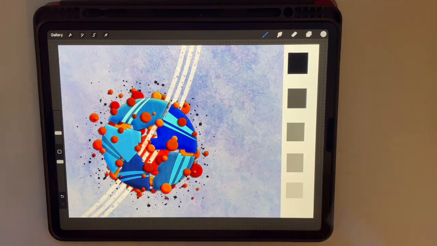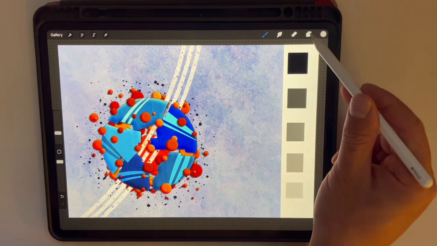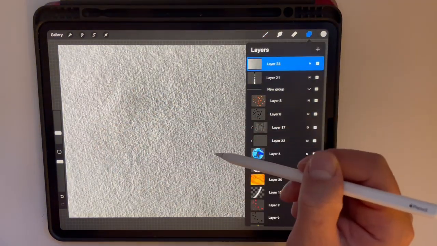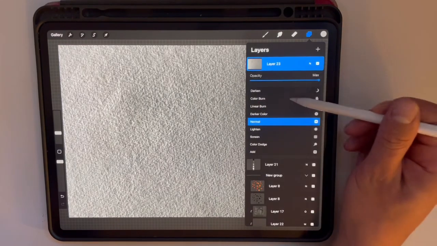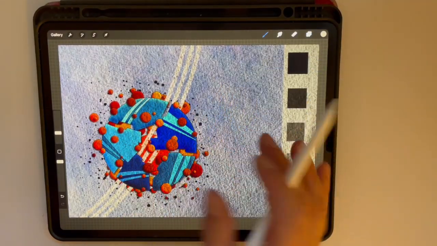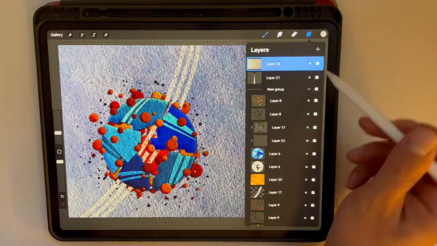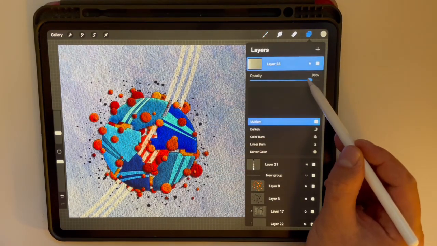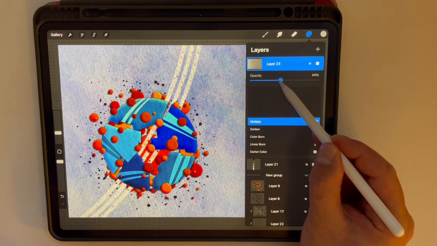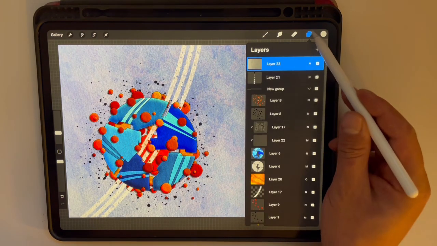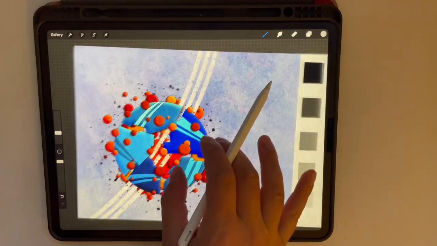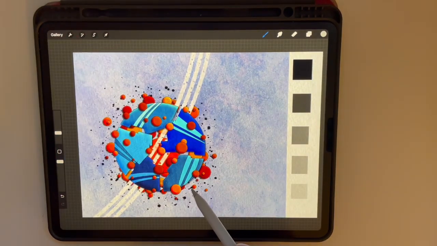What multiply is also really good for is adding texture on top of a painting. So I have here a burlappy texture at the top, and I'm going to change that to multiply as well. But the thing with multiply is it darkens as well. So I'm going to put multiply, and then I'm going to play with the opacity just a little bit, so it kind of gives that texture of being there. I'm going to drop it down to about 40%. And so now it has that burlap texture to it, while not really taking away too much from the overall painting.